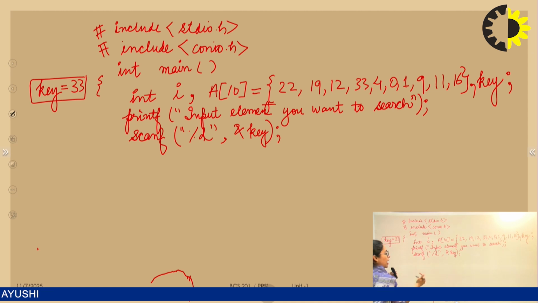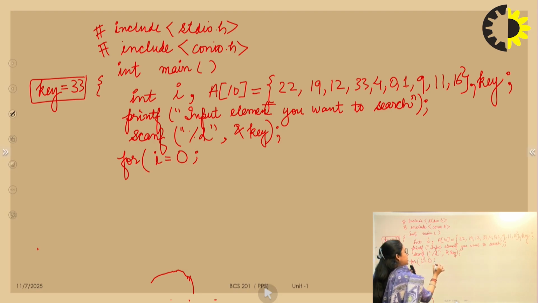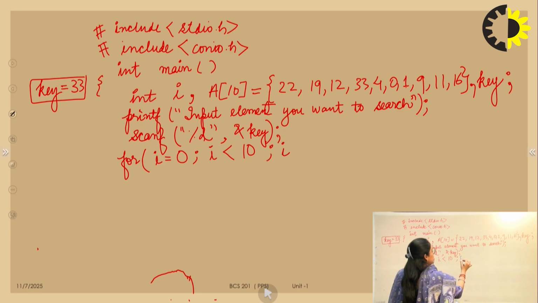For that, you have to apply a counter. You have to start the counter variable i from the very first index 0, and it will run up till index value 9. Less than 10 means that counter will increase up till the value of i reaches 9. And by the time value gets incremented one more time by 1, 9 plus 1 is going to be 10. 10 is less than 10, condition will be false, and then no more time loop will get executed. So i plus plus.